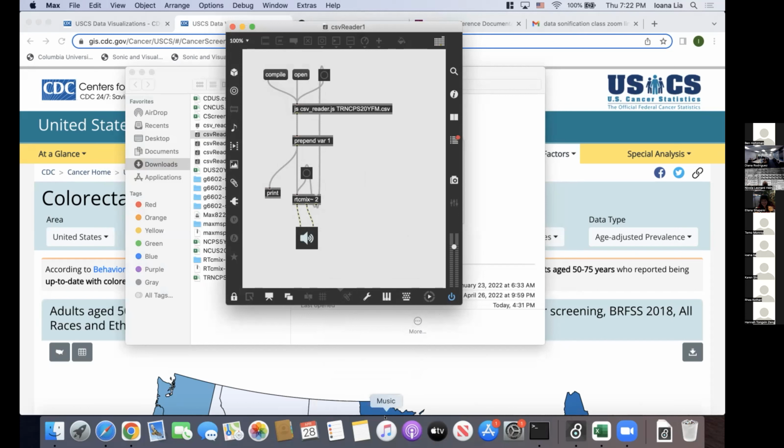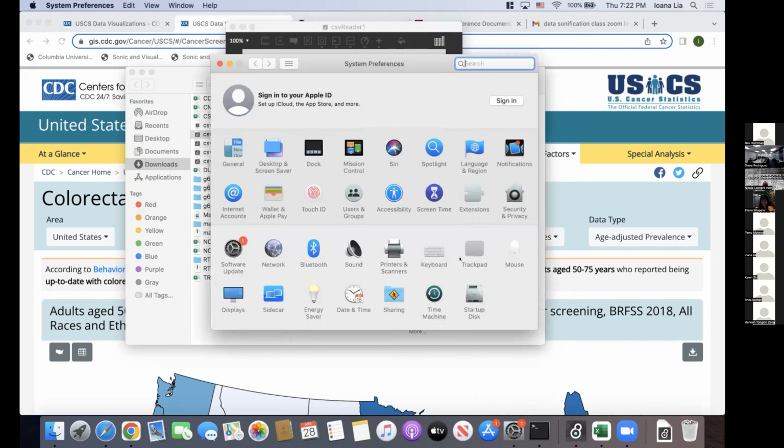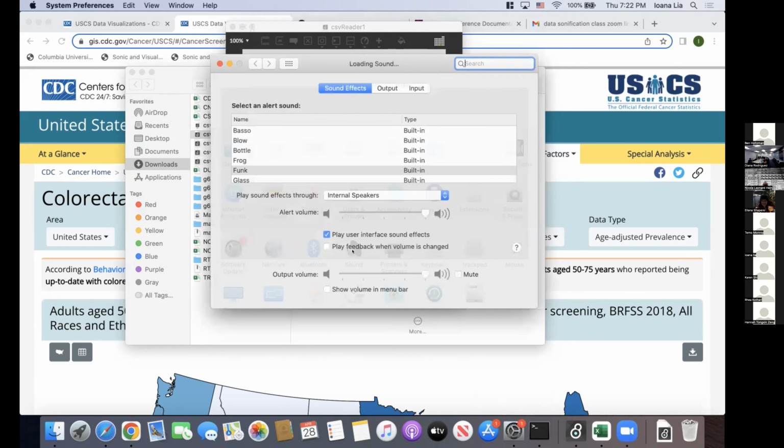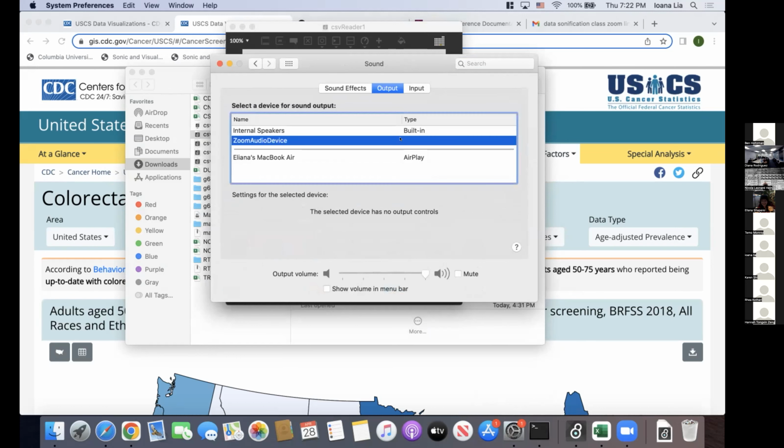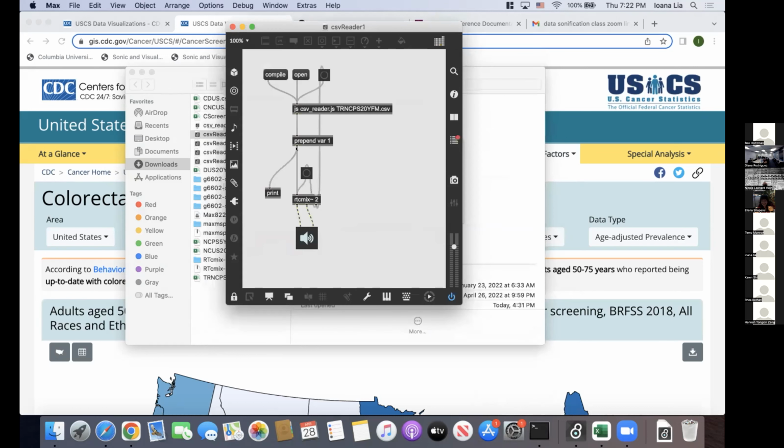I am sharing sound. Go to your settings. How do I do that? I'm sorry, I'm not using Mac usually, so I have no clue what's happening. Maybe go to output up there. But I think that's correct. That's all correct, yeah. Do we hear it?